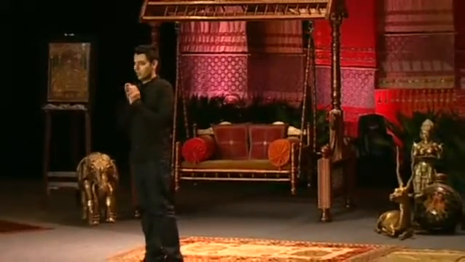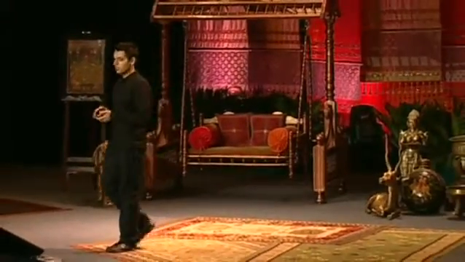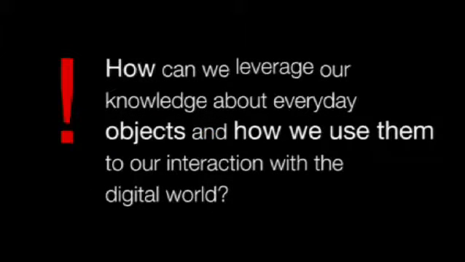We use gestures not only to interact with these objects, but also to interact with each other. Like the gesture of namaste, maybe to respect someone, or in India, I don't need to teach a kid that this means 4 runs in cricket. It comes as a part of our everyday learning. So I've been very interested from the beginning in how our knowledge about everyday objects and gestures, and how we use these objects, can be leveraged in our interaction with the digital world.